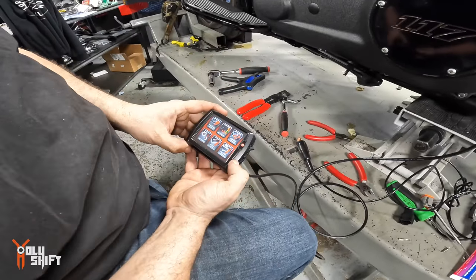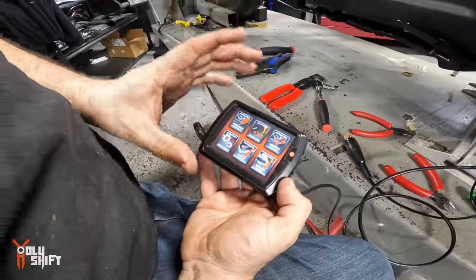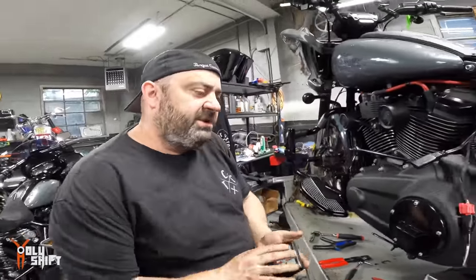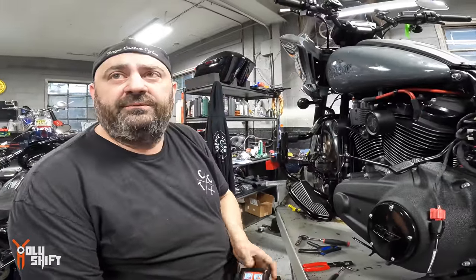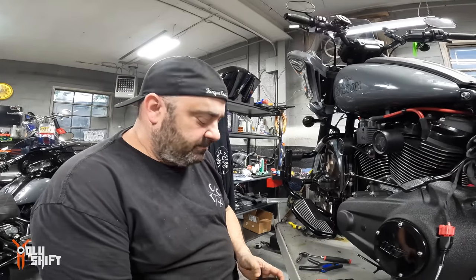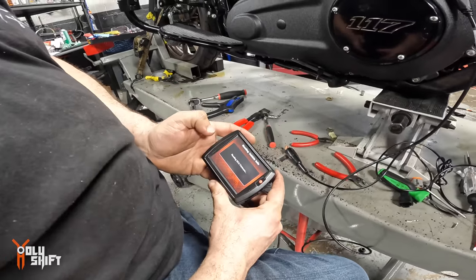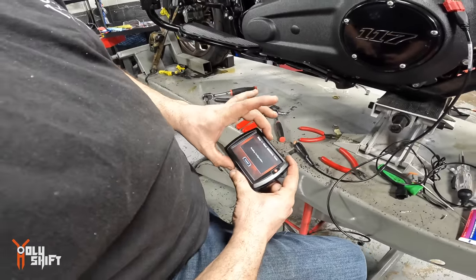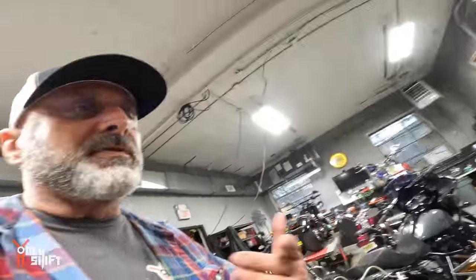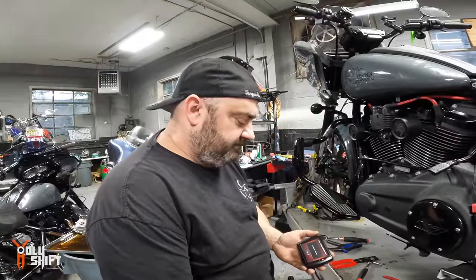Now Mike, explain to me, does anybody that does a cam job need to buy a $600, $700 unit like this? No. If they bring it to a shop like ours that has a dyno and uses Power Vision, there's a license that I can buy and sell to the customer for $257. And that license can be used on our shop Power Vision. So there's no need to buy the whole tool. This is actually married to the bike because there's a license file on here. If I were to buy one for myself, I could use it on multiple bikes, but buy a license every time. I got you.